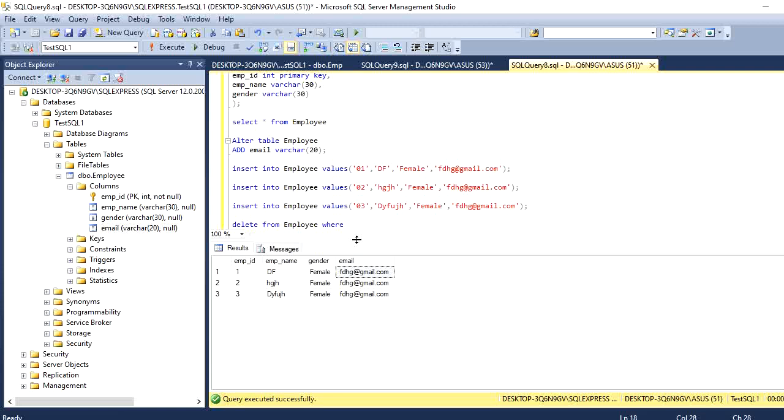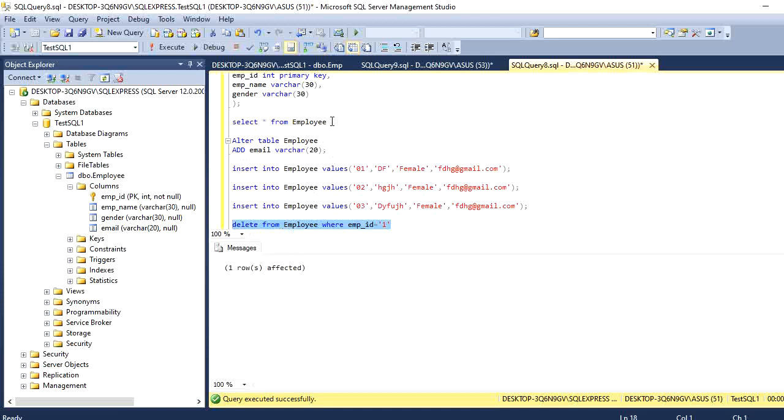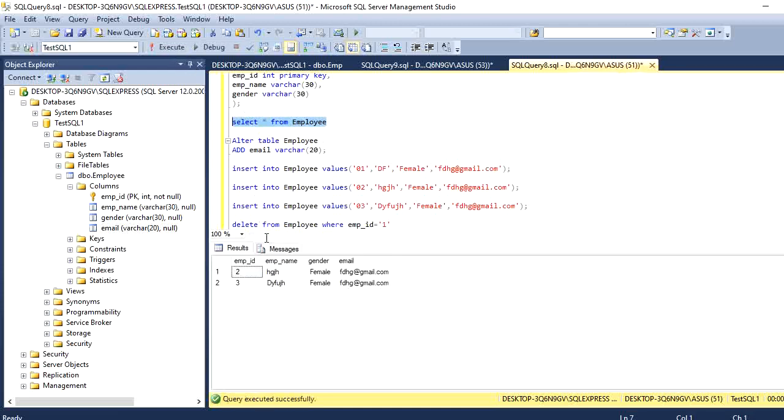Specifying the where clause will delete that particular record only. Employee ID is the column, which is equal to 1. If you execute this query, it will delete only the one record with 01 as the employee ID, and these two are present.